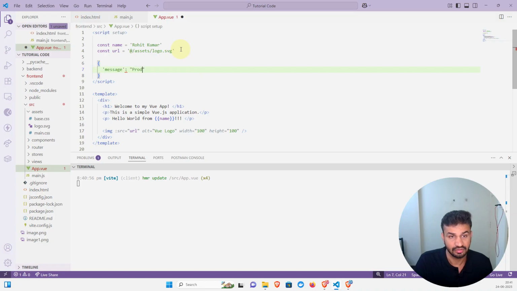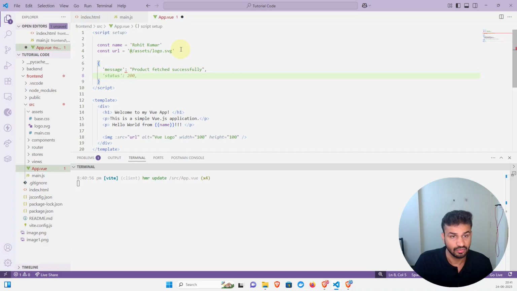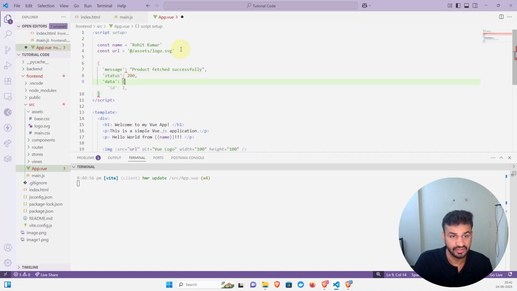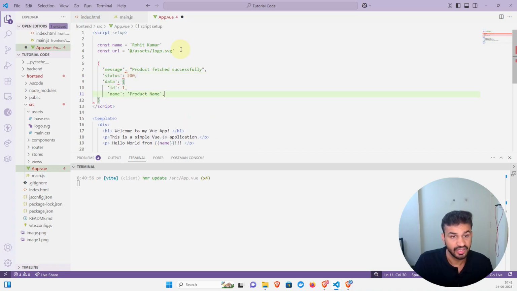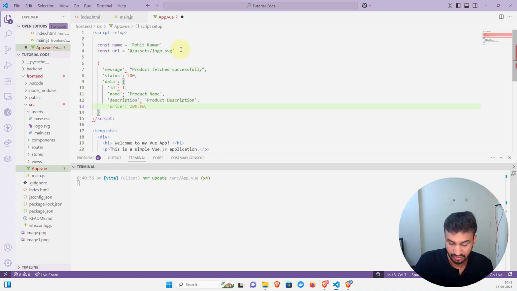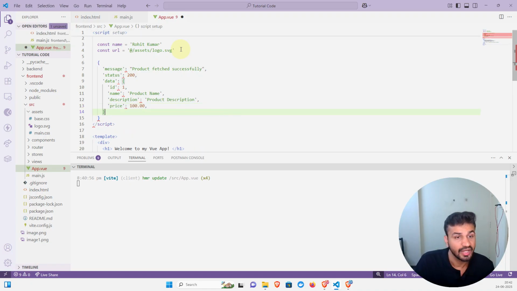product fetched successfully, and you got some status code, and also you get the data with some product ID, product name, product description, some price, and that's it.